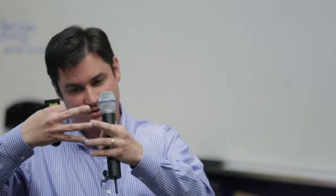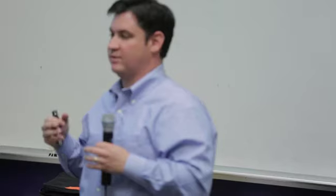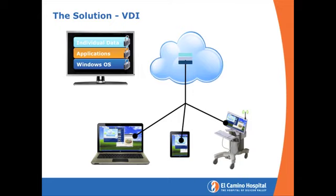And by the way, by having those three layers separated out, we can now take bits and pieces of those three layers and dynamically replace them. We can take the Windows OS and say, no more Windows XP, let's shove Windows 7 in there, or no more 7, let's shove 8 in there, and not have destroyed the platform that we built with the applications and with the data. Move everything into the data center, and then from there you can access your desktop with all of your pieces from any device that you're connecting to, whether it be on a cart, mobile device, etc.